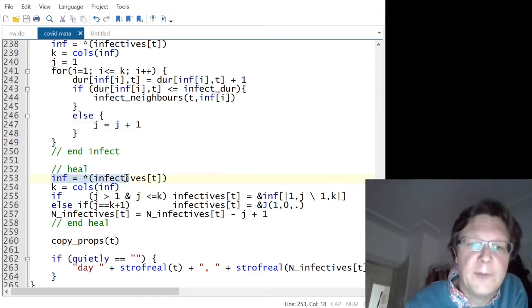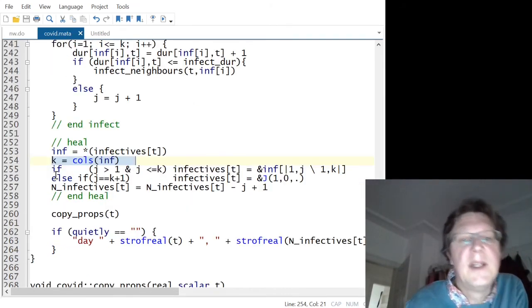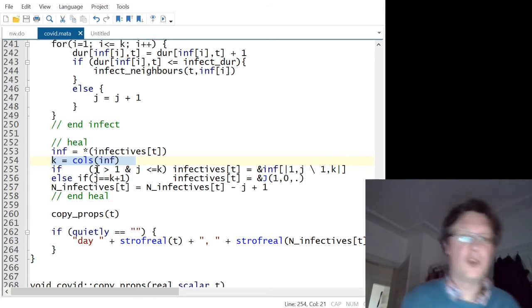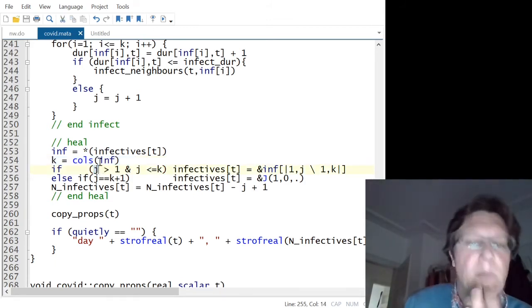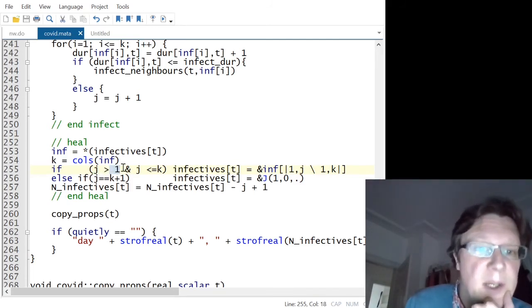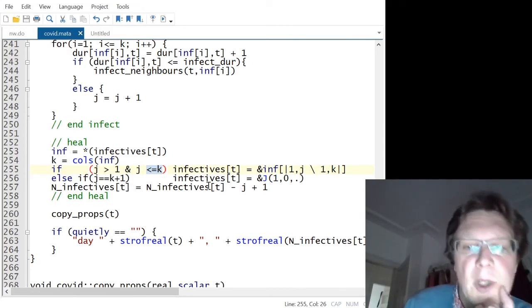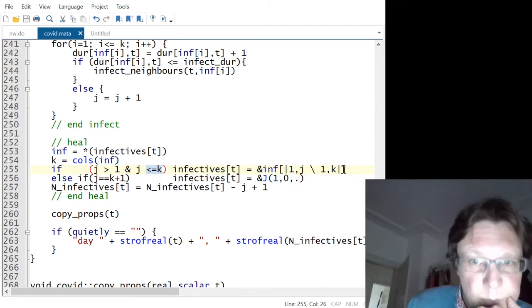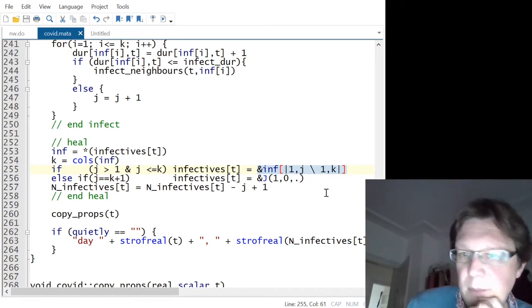And so now here we get the new list of infectives, new number of infectives, and if j had the number of people who are healed plus 1, and there is someone who gets healed and it's less than the number of infectives overall, then we're just removing the first j minus 1 from the list.